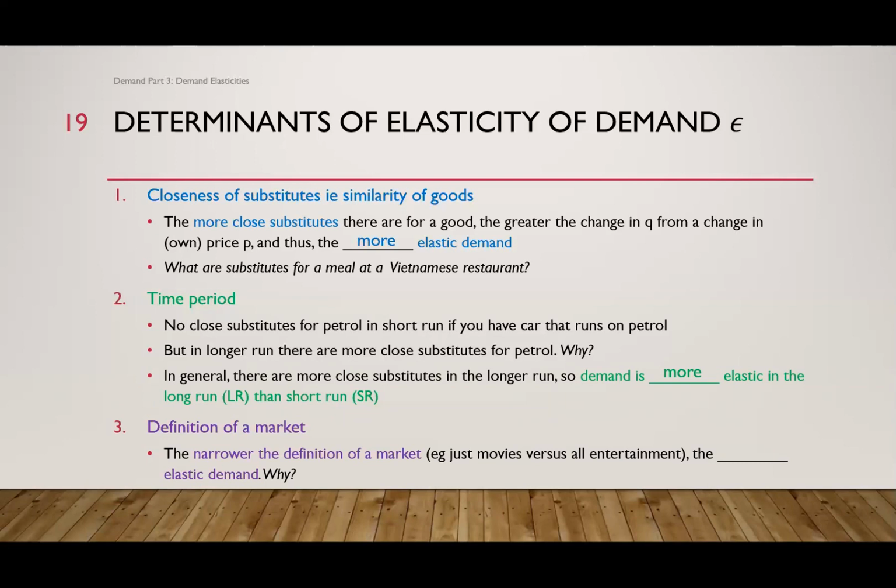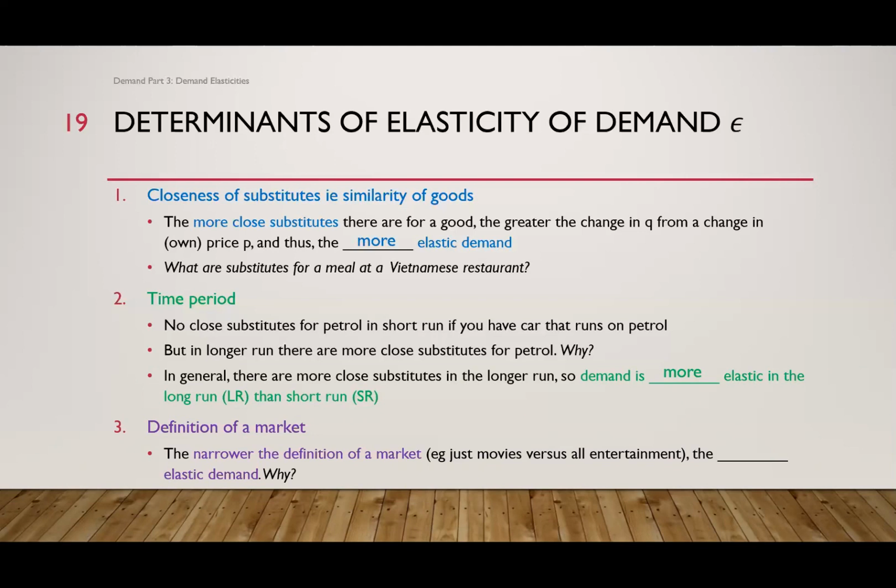But that's a very broad definition of a market. If you pick something much more specific, for example, the price of breakfast cereals, right, that would be more elastic, because if breakfast cereals go up in price, then you can say, well, I'm going to substitute to, say, having muffins or crumpets or something else like that, or eggs and bacon. Right, and so that would be more price elastic than food, breakfast cereals.